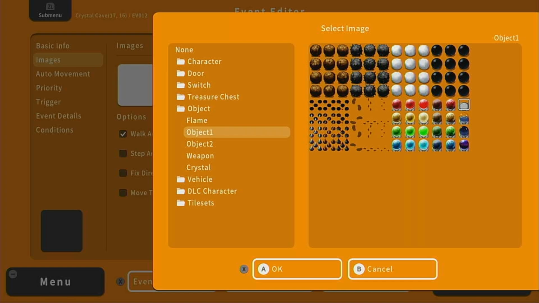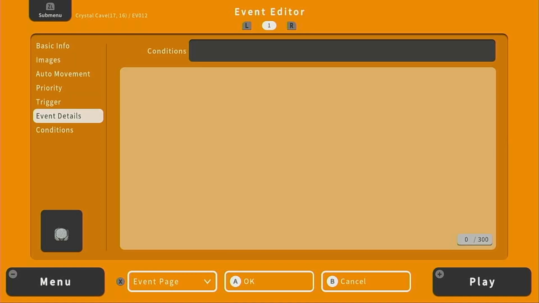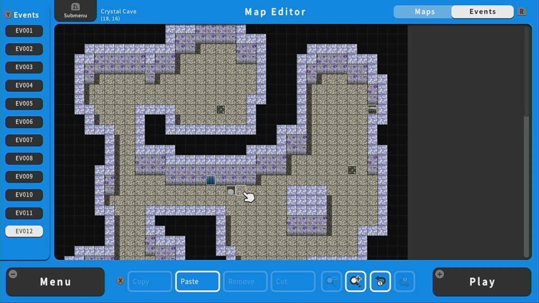The crystal is missing. So when the player finds the crystal and puts it on the pedestal, the event graphic can change to any one of these, and that will unlock the gate. Sort of like a magic crystal or orb, however you see whatever this is. So let's use this empty pedestal here and make sure fixed direction is on so that when the player interacts with this, it's not going to try to change direction. And we're going to leave event details empty for now. First, we have to make the crystal that is placed on the pedestal that will open the gate.